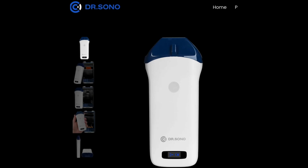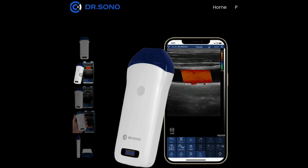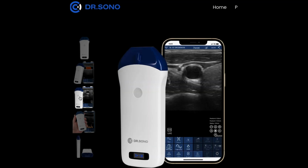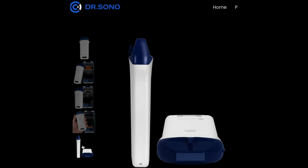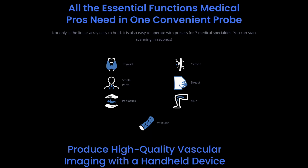The probe we're going to be talking about today is DRSONO's linear probe. This probe is an advanced portable device specially suited for scanning more superficial structures such as skin, superficial veins, and shallow anatomical structures. The linear probe acts as an amazing tool for guiding procedures while ensuring a more successful puncture rate and minimizing vascular wall damage. This is perfect for procedures like arteriovenous fistula punctures in the arm, guiding cosmetic filler injections in the face, and much more. So let's start with the unboxing.